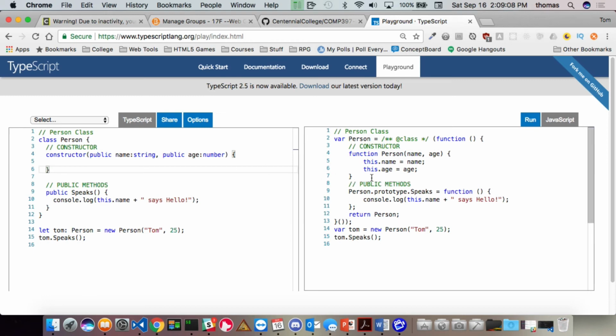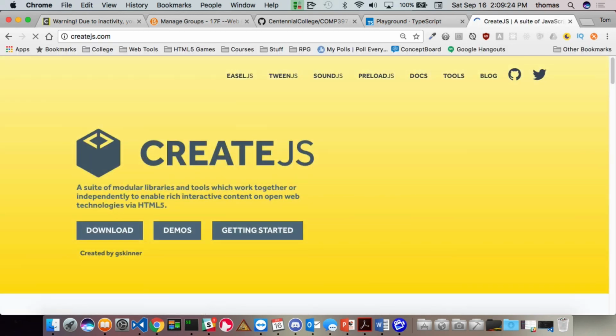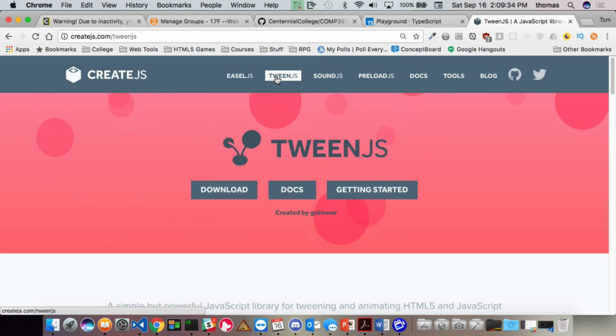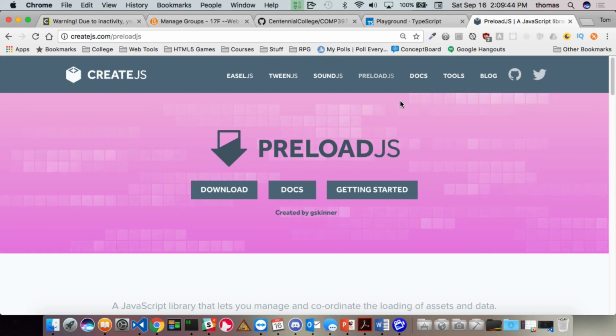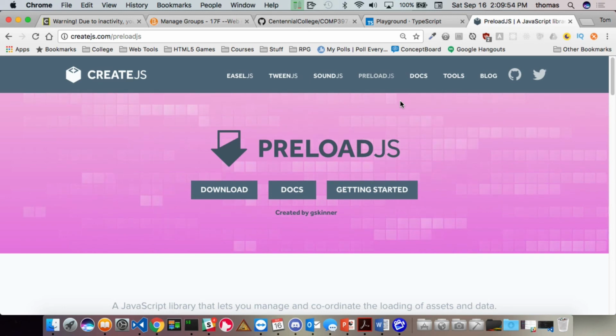So this is good. What this whole thing is about is making our lives easier. We already have a challenge as it is because we're writing everything from scratch. And remember that we're also using this suite of libraries called CreateJS. There are 4 libraries. Easel.js is the one that deals with the canvas. Tween.js allows us to do a little bit of animation and locomotion, smooth pathing and so on. Sound.js allows us to make sounds in the browser. And Preload.js allows us to preload our images and sounds, which is more efficient, with fewer draw calls. So, a great little library set.